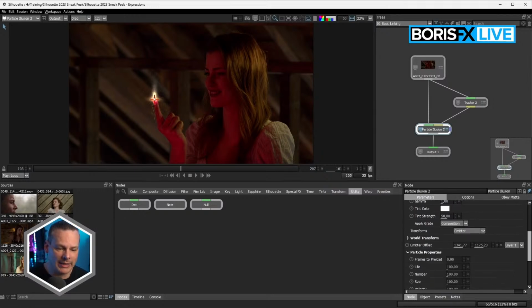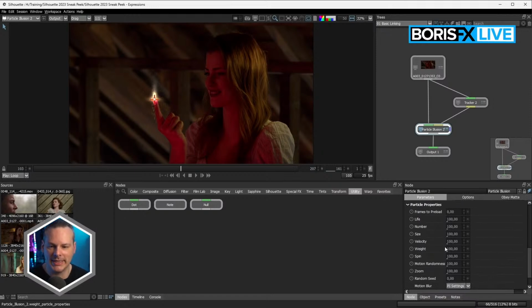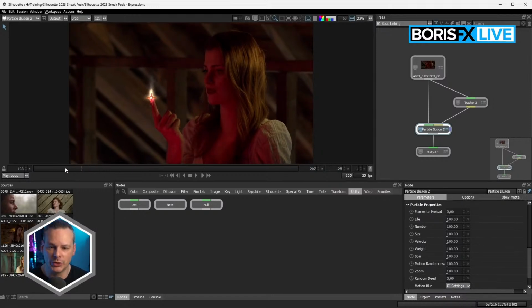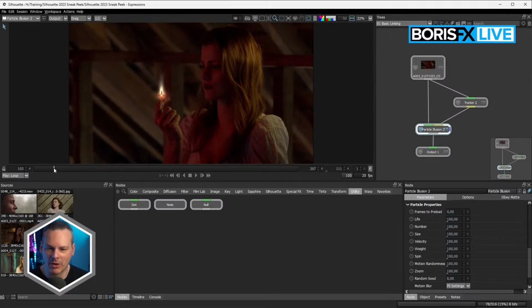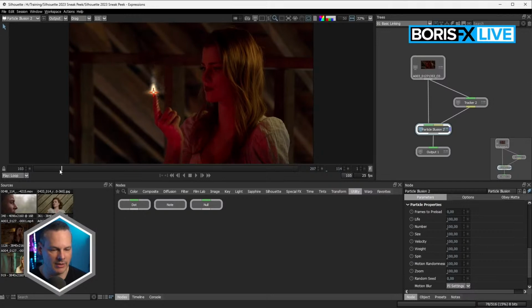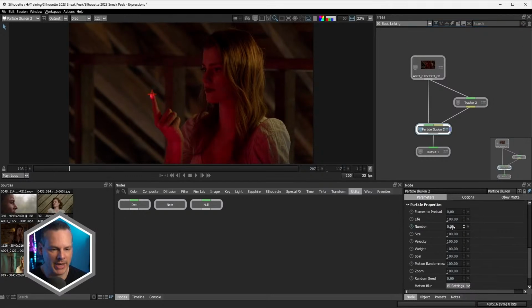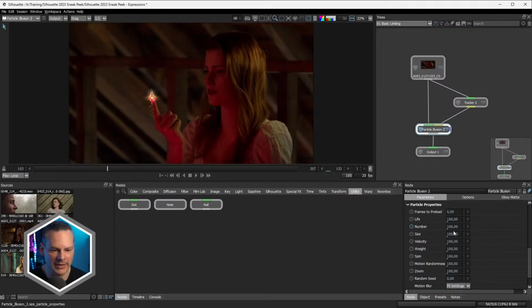So with this one, let's come down to my particle properties. I only want to have the particles starting when the finger lifts up. So I'm going to take my number down to 0, add a keyframe, come a couple of frames ahead, and then when the finger lifts up, I can take this up to 100, and then as this goes along, maybe I'll take the number down just a little bit.